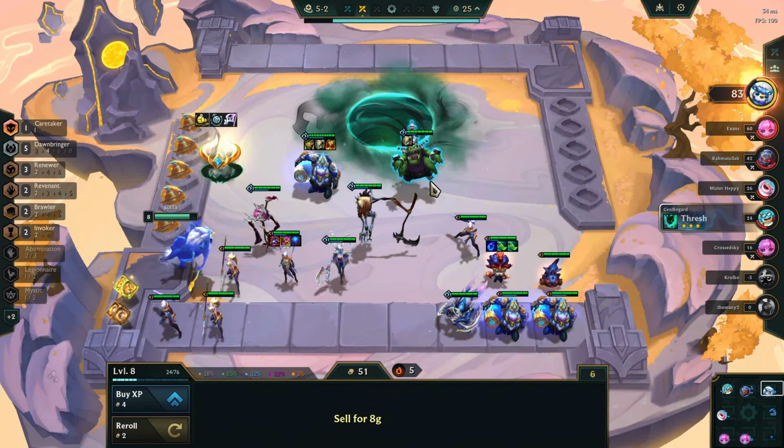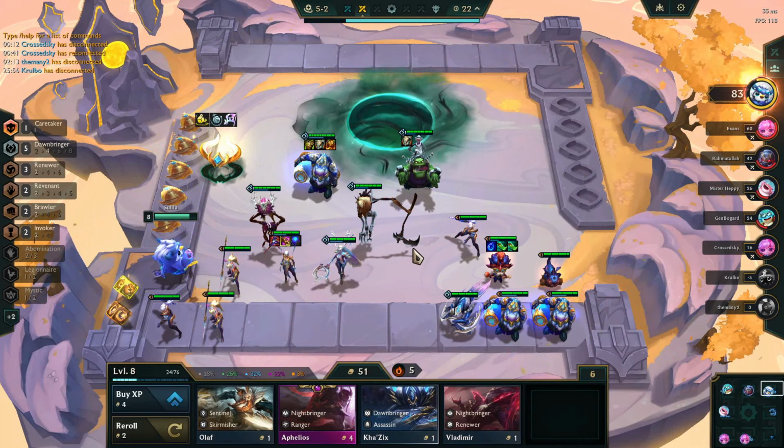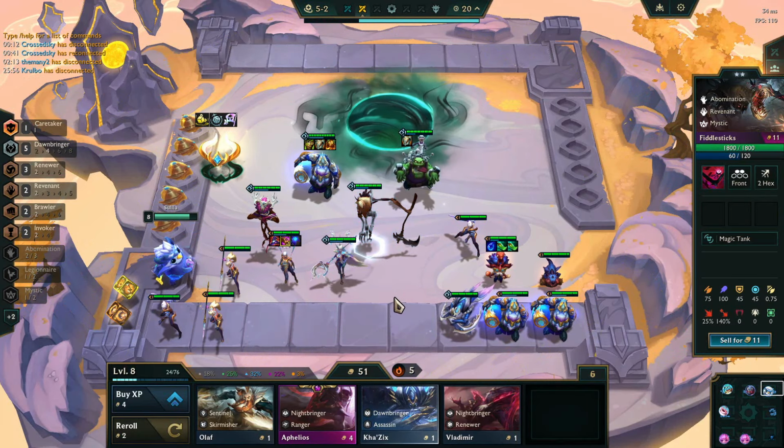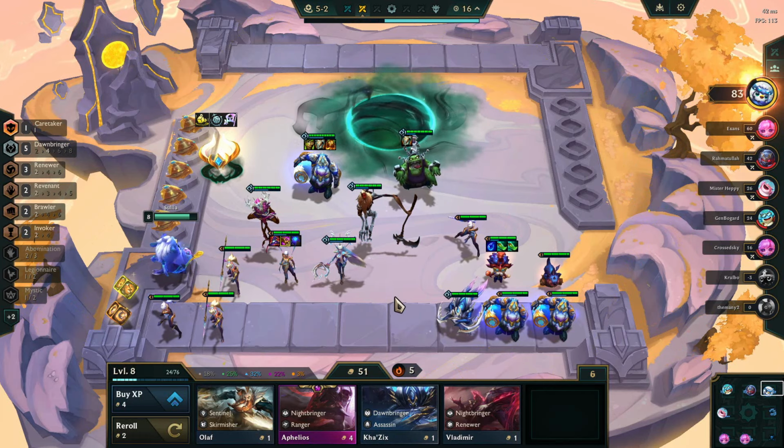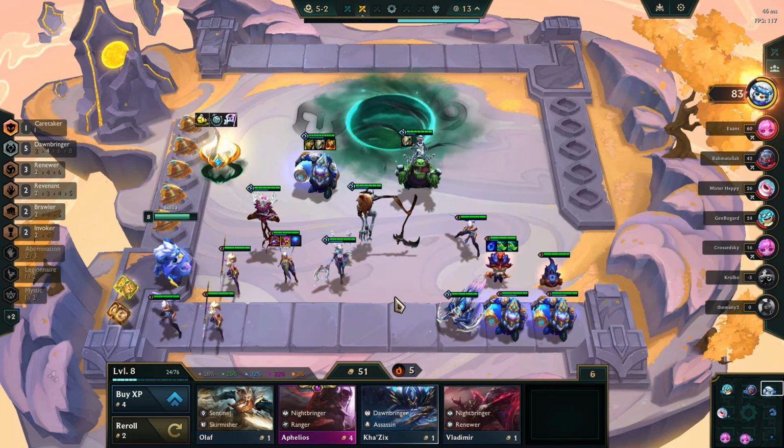I'll combine it together with that tier. I can make someone else into a Renewer. It wouldn't be Karma. Maybe it would be Fiddlesticks. Fiddlesticks wouldn't be bad. Get some additional mana generation on him. I do have the 2-star Nunu now.